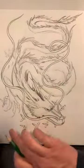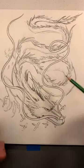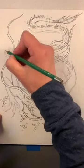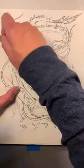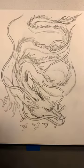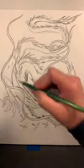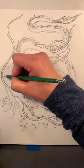So I'm going to work my way front, going from left to right again, just because of the nature of the beast here. I think I'm going to get rid of that. Yeah, I'm just going to get rid of that, I think. Compositionally, it's not working.